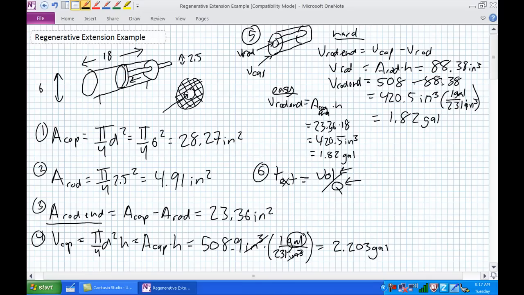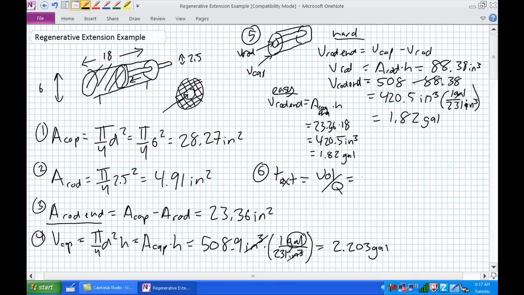And what are we going to get? Well, the time unit for the flow rate is in minutes. Okay, so we're going to get an answer in minutes. Typically we'll want seconds. We'll just go ahead and convert that later. Okay, so volume of our cap end for extension, because again, that's how long it takes to fill up this space right here.